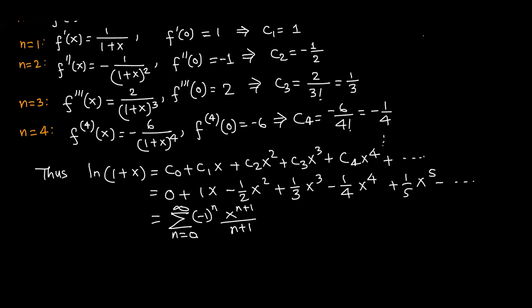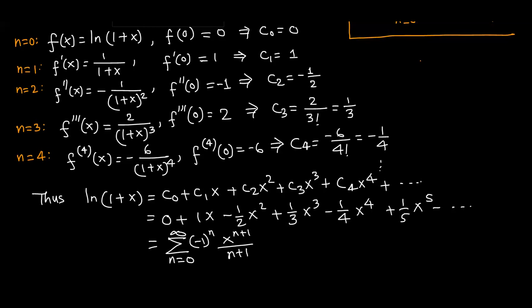Plug n equals 3, okay, we are getting here, because n equals 0 gives us the very first term, this. n equals 1 gives this. n equals 2 should give this. When n equals 2, negative 1 squared is positive, x to the 2 plus 1, 3 over 3. So this is it. This is the power series, in fact the Maclaurin series for natural log of 1 plus x. Final. This final answer can be written in a slightly different way, because we started n from 0, this is good.